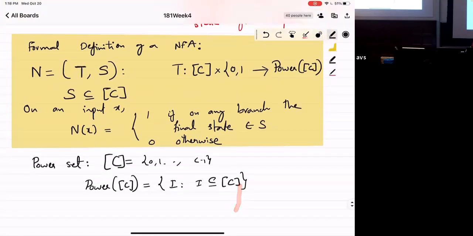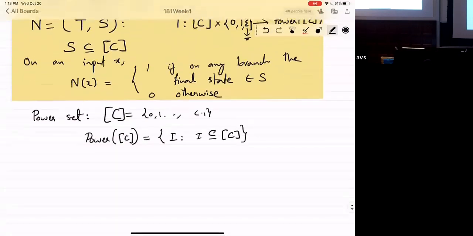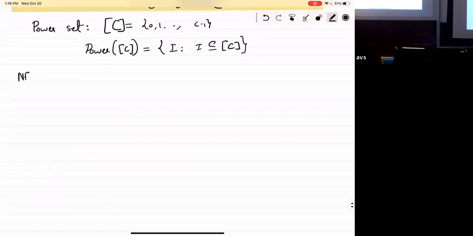This is almost complete, except I haven't told you what to do on this epsilon transition. Some of the edges could also be labeled with this epsilon step. So I can see a 0, a 1, or an epsilon, and for every one of them there could be multiple edges out. Okay? Any questions about this? If not, let's do one example just to connect this formal definition to a diagram, and then we will see why NFAs are so useful.